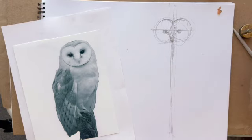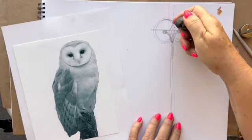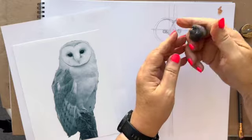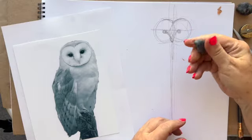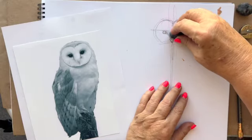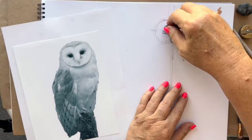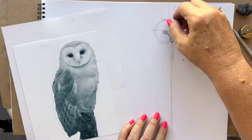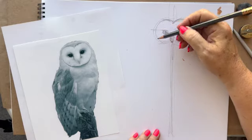And now we can actually erase the parts we don't need. So I am using what's called a kneaded eraser. You can buy these anywhere, in Michael's or any decent art shop, and they usually come as part of a kit. It's malleable, like a piece of putty, and it's really, really good for picking up and removing graphite from the page. The other type of eraser is not that great on graphite. This is the best one to use.